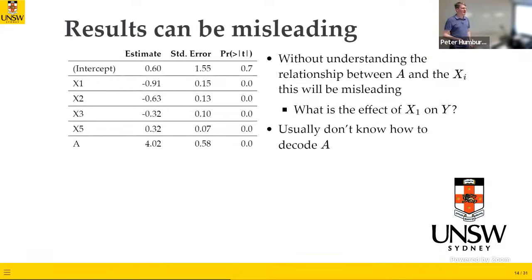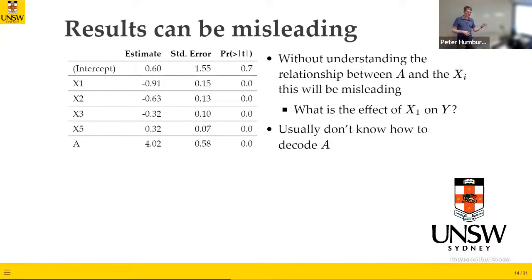Which is fine if you just care about prediction, right? If you just want to take some data and predict what y is, whether you use the first model or the second one, it makes no difference whatsoever. You'll get the same answer, all is good, right? You can forget all about multicollinearity. You don't have to worry about it.